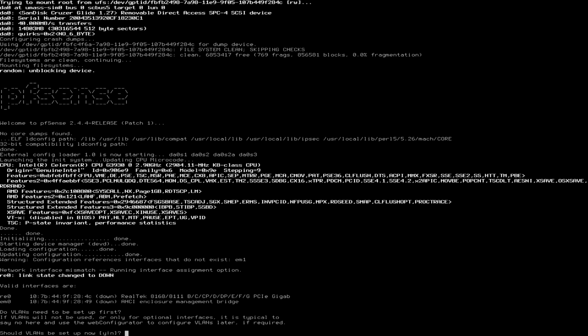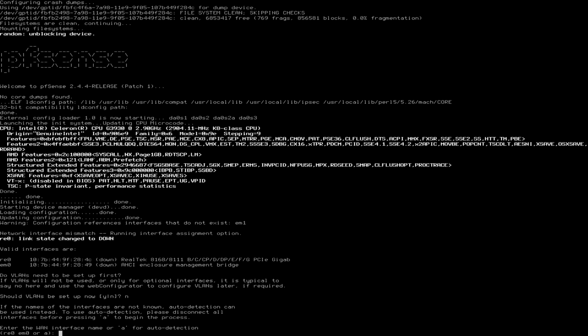So we're not going to set up any VLANs right now. I'm just going to do a basic WAN and LAN setup. Go ahead, no. It says enter the WAN interface or A for auto detect. In this case, I don't have a proper way to set up a WAN, but I do have an Ethernet cable coming off of my current router.